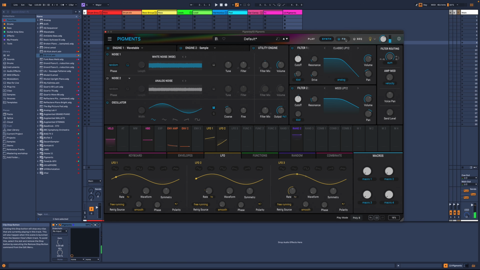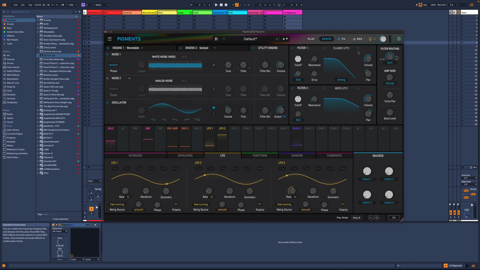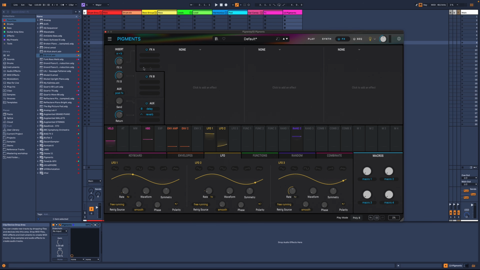Okay, cool. Let's design some effects because I'm getting carried away. We will be using two slots, FXA and FXB. Just remember that we kind of split these two filters separately, so they're not going one after another, but they're just being processed separately, but they both are getting summed here to the one output, and they're all going to go through the effects A and B. We can, of course, design how much of the effects we want here or here, but let's leave it as it is at the moment.